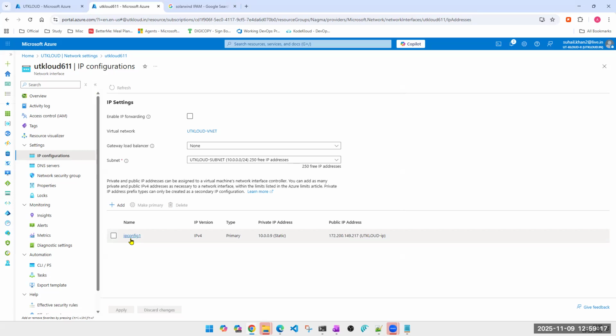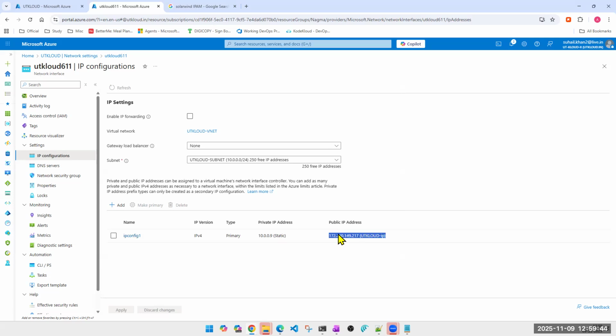Can I have two IP addresses on one NIC? I have one machine. I want two IP addresses. Is it possible? Yes, we can. Why would I need it? Anyone? Why would I need it? Already we have two IP addresses for this virtual machine. One is public and another is private. Forget public.